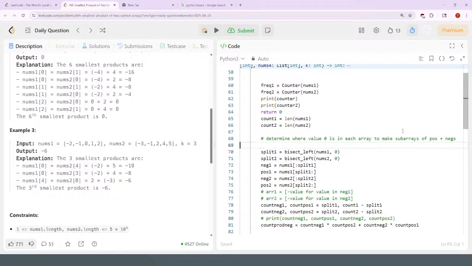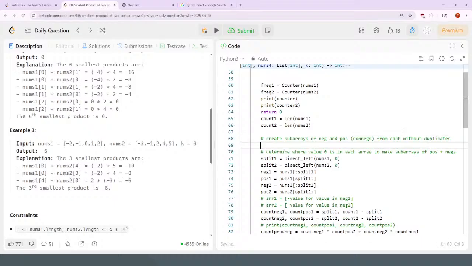So I just need to create subarrays of positive and negative, or negative and non-negatives, from each, without duplicates.